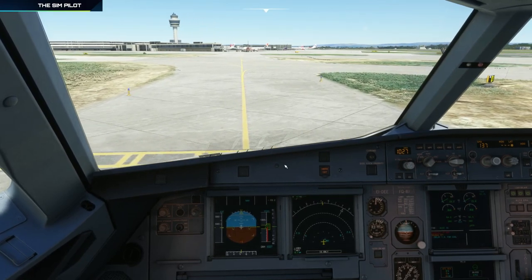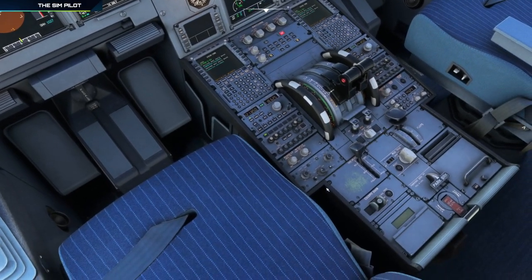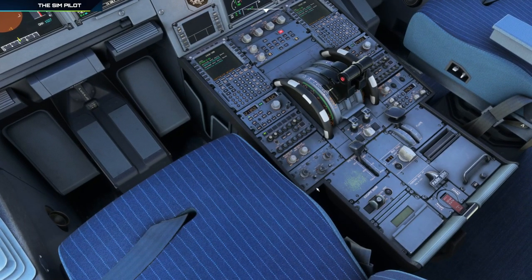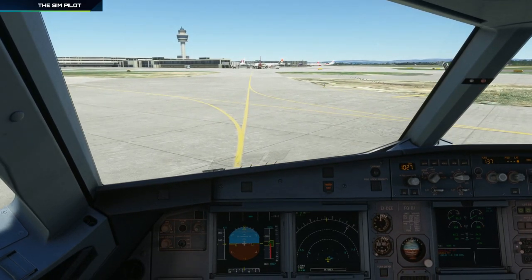I intentionally didn't turn on the weather radar, knowing it's not working, but before departure that is what you need to do, and put it on system 1 if you want to. But here it will not make any difference, so I just didn't bother with that.